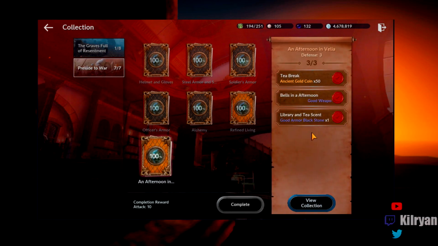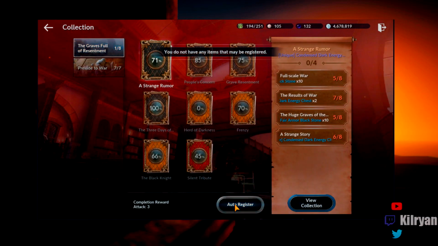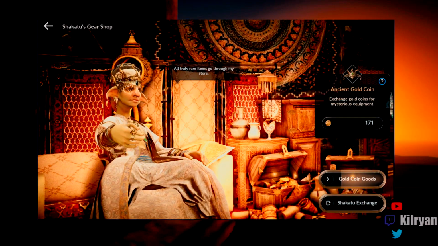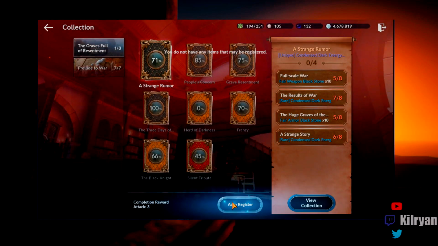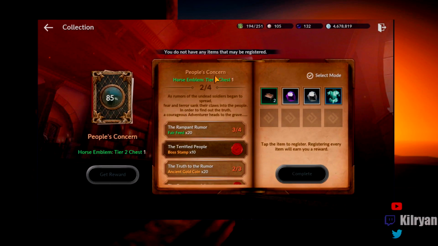So one thing that I always encourage whenever you are looking to min-max or squeak out that little bit of extra combat power is take a look at these, and anytime that you are doing a grinding session and letting everything go through, take a look at the collection and just auto-register. Constantly auto-register all these things to fill up the entirety to get those rewards.